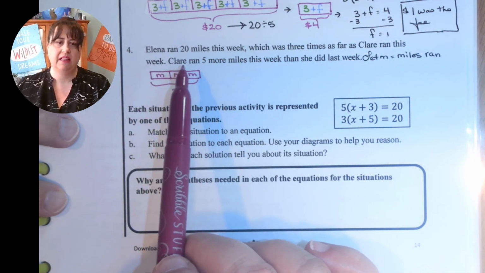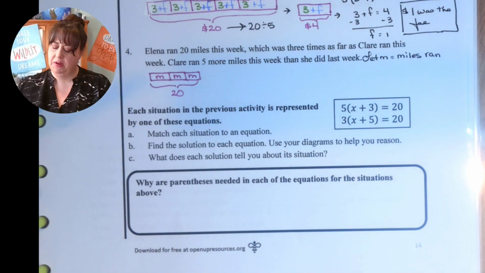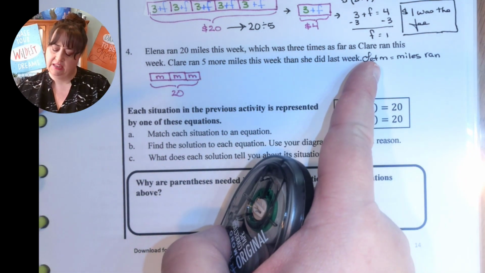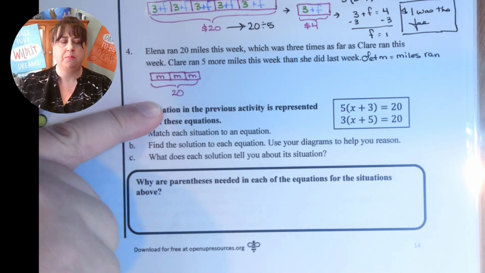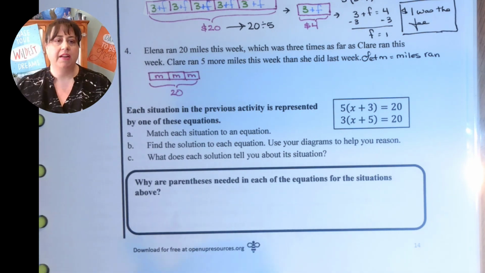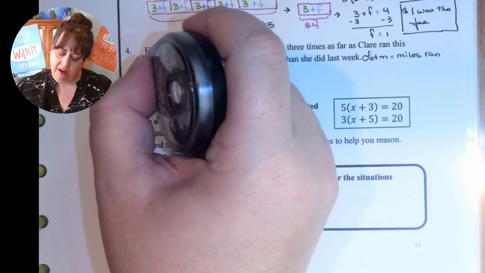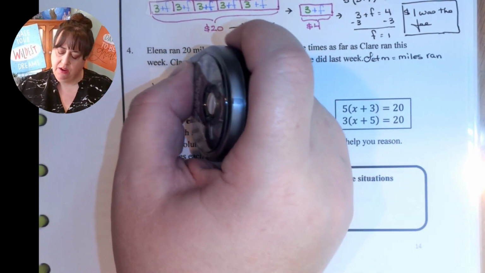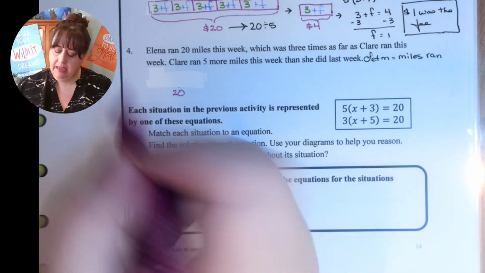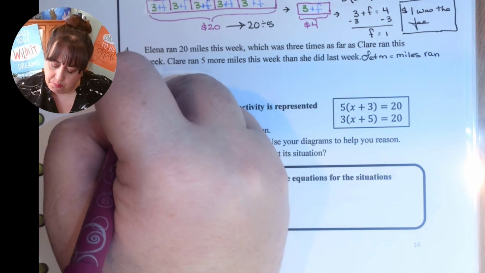But then it suddenly said Claire ran 5 more miles this week than she did last week. And so then I got that new information and I went, well, wait a second. She ran 5 more miles this week than she did last week. So I did say, okay, well, I was just going to multiply by 3. Then I thought, well, maybe it wasn't just as simple as that. What I forgot to take into account is that everything was 5 more than. And so I have to take all of that I just did and I have to increase it by 5. And that's okay that I had to use whiteout and try again, because what I didn't do is read the entire problem. I just read the first bit.